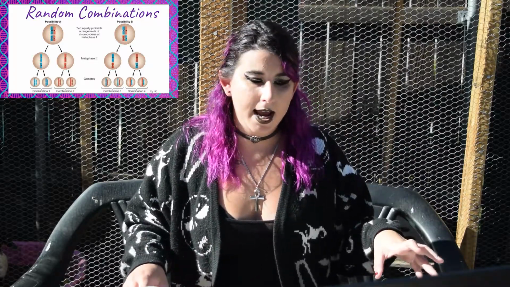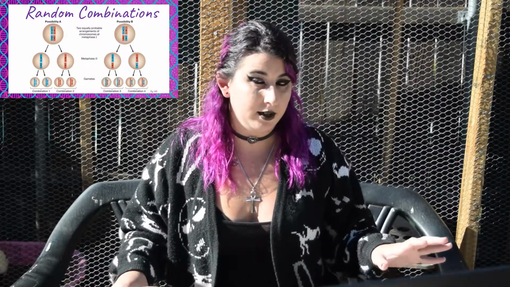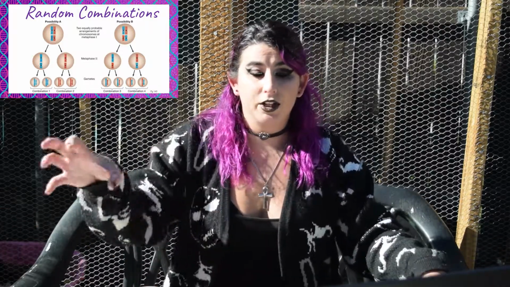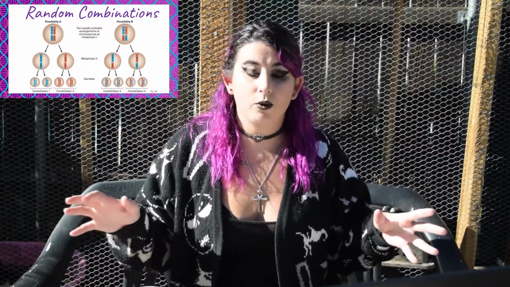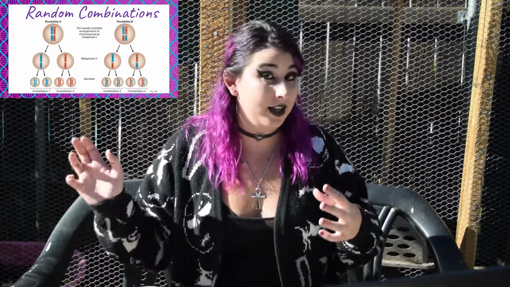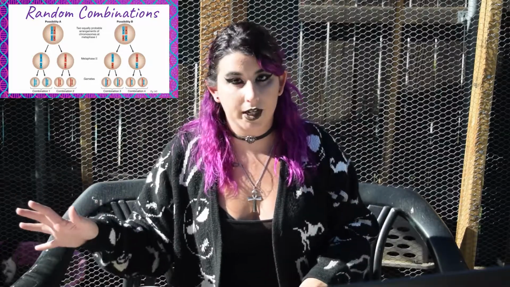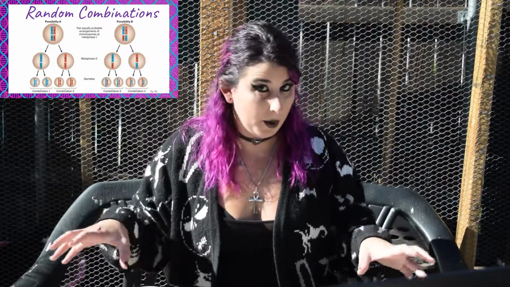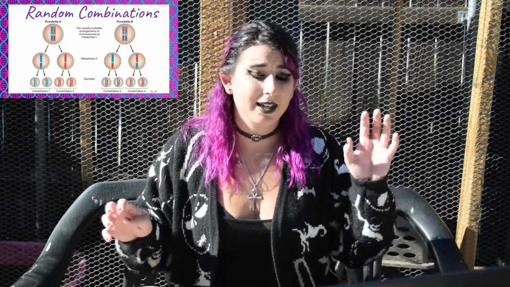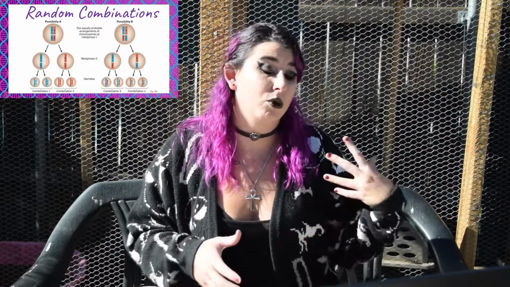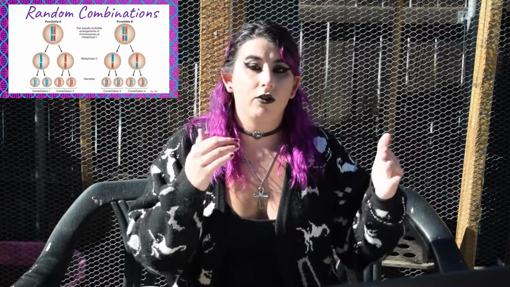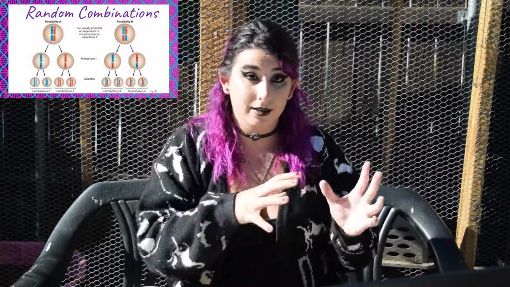In possibility A, all of the red chromosomes end up together and all of the blue chromosomes end up together. In possibility 2, you end up with a split where each brand new cell at the end of meiosis has 1 blue and 1 red. Again, I would like to stress that that is equally probable. And in this situation, it's likely that there are more possibilities as well. But the way that they have done it, there are only 4 chromosomes, so that does limit the possibilities.